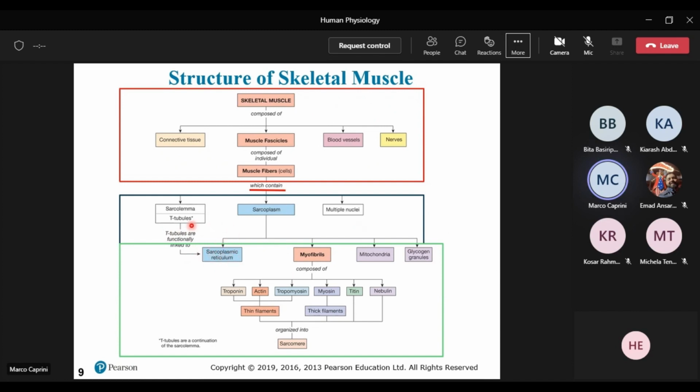So the T tubules are in continuity with the sarcolemma, and two T tubules plus two flanking terminals form the cisternia. We will see the cisternia plus T tubules are called together a triad. We will see right now. And their function, the function of the sarcolemma and the triad, is to allow the action potential to penetrate nearer the internal structure of the fiber. For this reason, the T tubules go so deeply in the muscle.